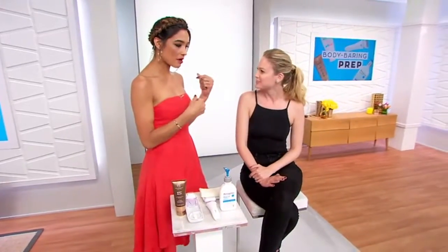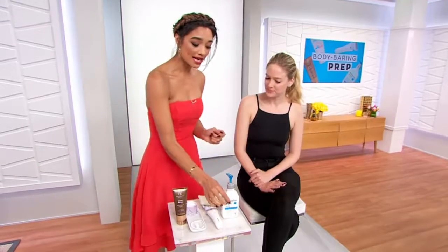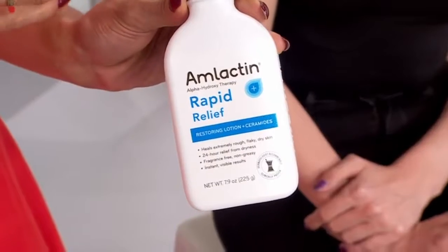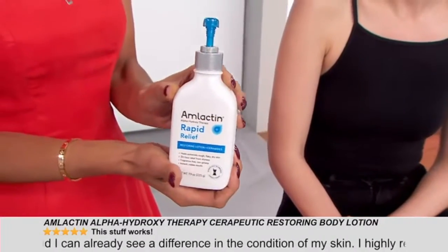I too have a problem with getting little bumps — like keratosis. So they could be dry patches of bumps, sunspots even. Oftentimes it's just because we have a lack of hydration in certain parts of our skin, especially your arms and your legs. Clearly we're going to have a lot of skin out when spring and summer roll around. This is something my mom has praised to me time and time again. Lac-Hydrin here is a body lotion for your arms and legs — it's the alpha hydroxy therapy therapeutic restoring body lotion. That therapeutic component is really the winning element of this lotion.